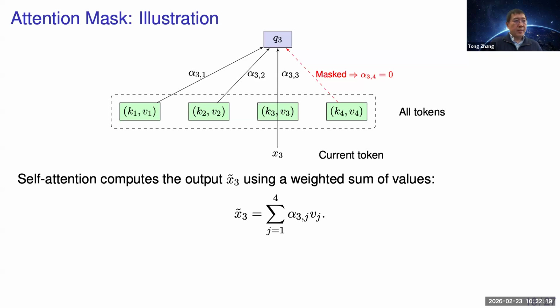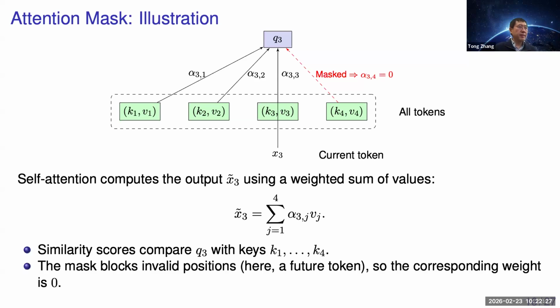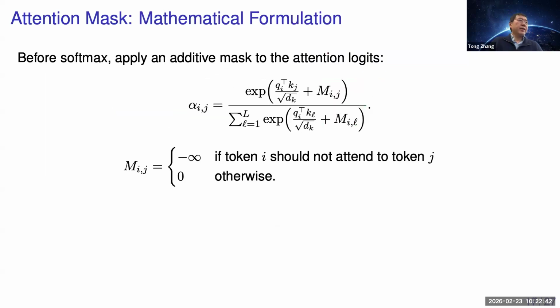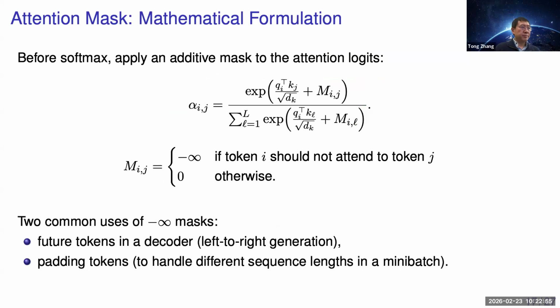So this is attention. What we want to say a little bit more about is blocking the invalid positions, the future tokens, so basically the weight is 0. I think we already mentioned that, but I'm just repeating it. It's up here. It's a little bit redundant, but just saying it again.